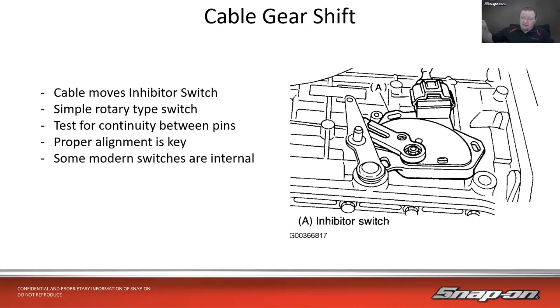probably back in that 20-30 year range, and we have the cable gear shift. So this one's on a Subaru. A lot of manufacturers use very similar type technology back then. We got a cable that mounts to this shaft here. We got this arm. Cable mounts there. And then this actually goes into the transmission. That's the manual valve to allow it to kind of move things around inside the valve body.